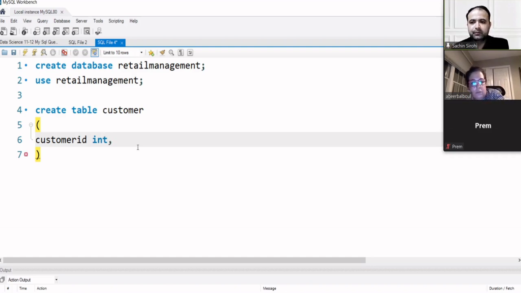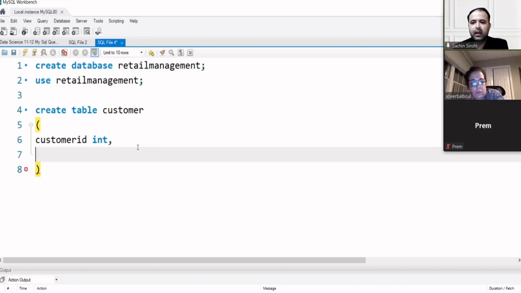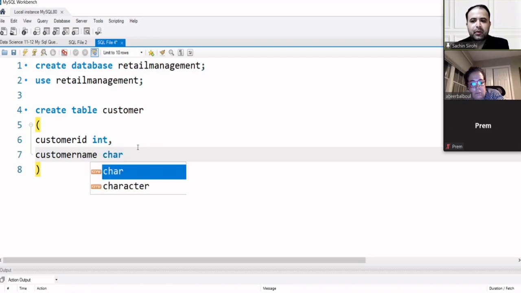Now I want to store the name of the customer, like the customer name. The customer name I want to store in a character, and I can store up to 200 characters.